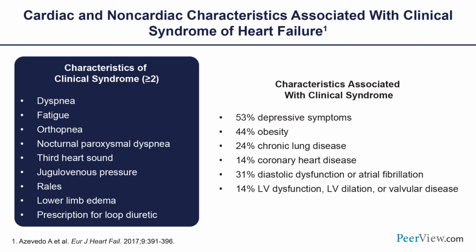of therapy. Then what we need to do is really optimally treat all the comorbidities and not pick and choose one or the other. More than half of the patients with heart failure have depression. About half of the patients are obese. A very large proportion, 1 in 4, have chronic lung disease. Prevalence of coronary artery disease is very prevalent in patients with heart failure. In some studies, it may be in the teens. In other studies, almost 50% of the patients may have coronary artery disease. Arrhythmias, diastolic dysfunction, all of these things are very prevalent in patients with heart failure.